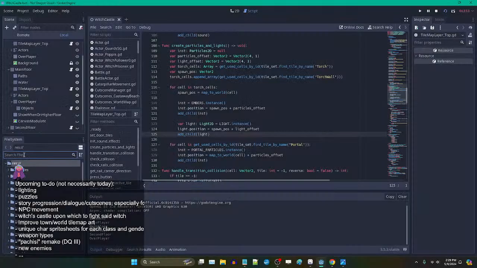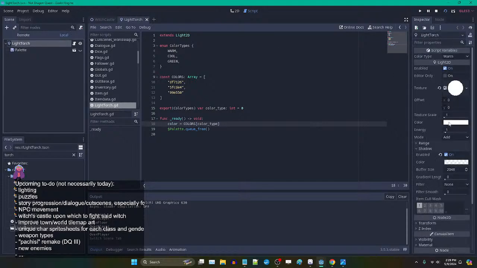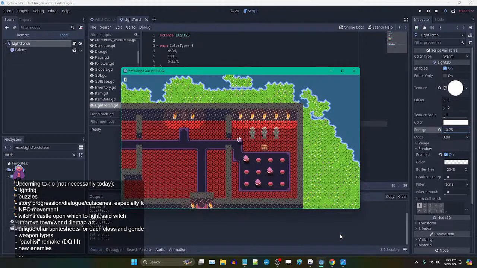Maybe that's one thing we have to do, is just turn down the energy. And so that's in here. I think go down to half. That's a little too weak. That's pretty good.